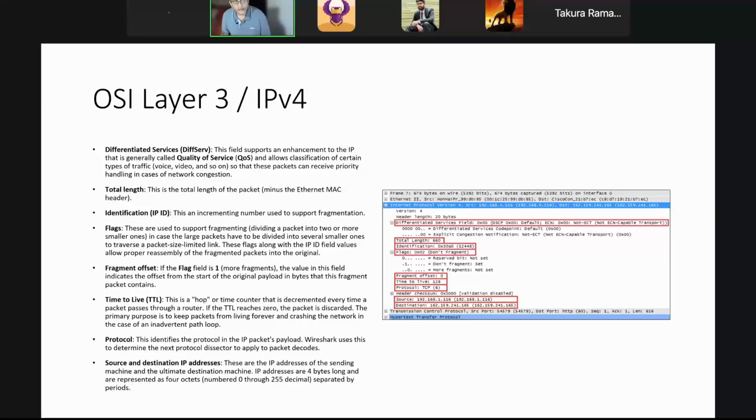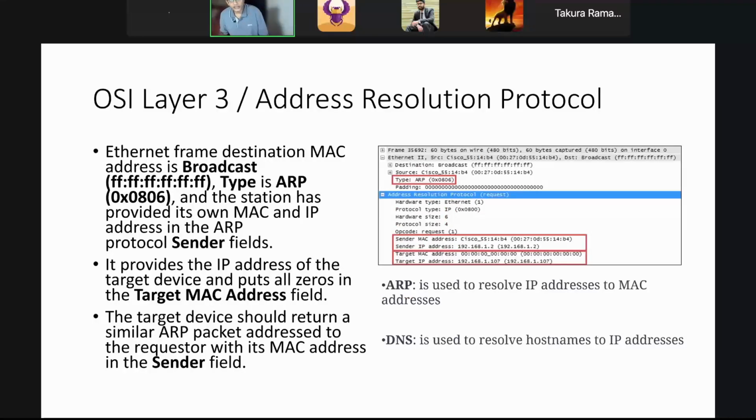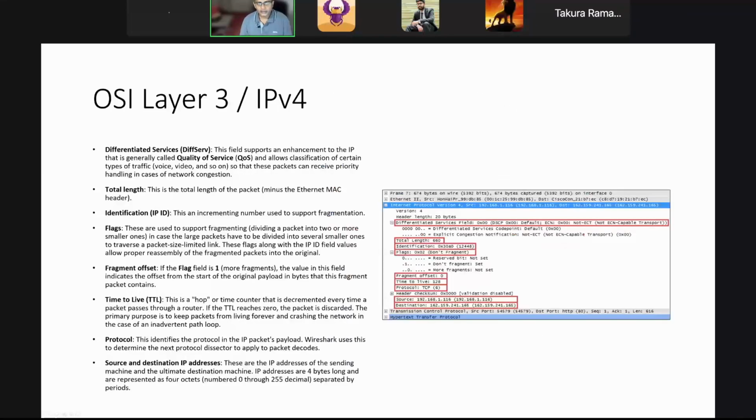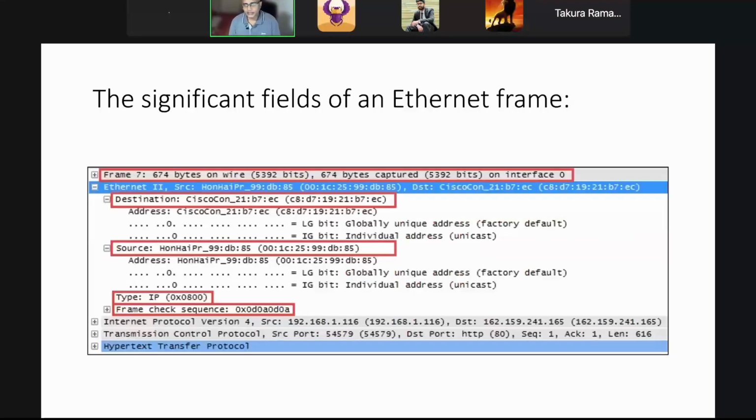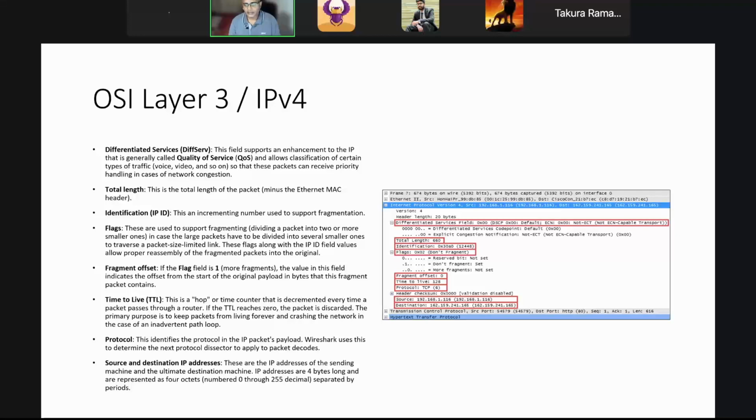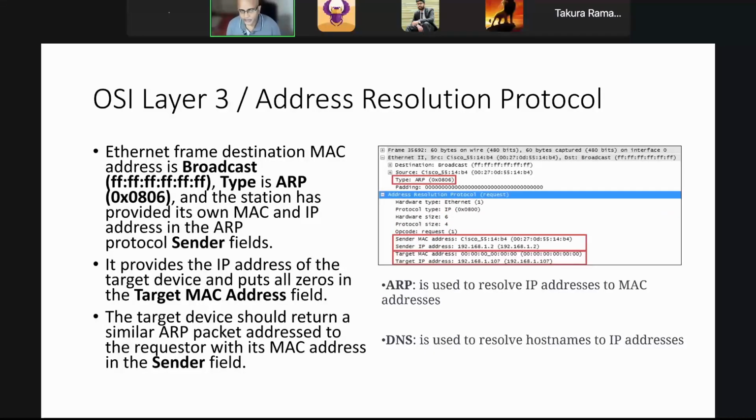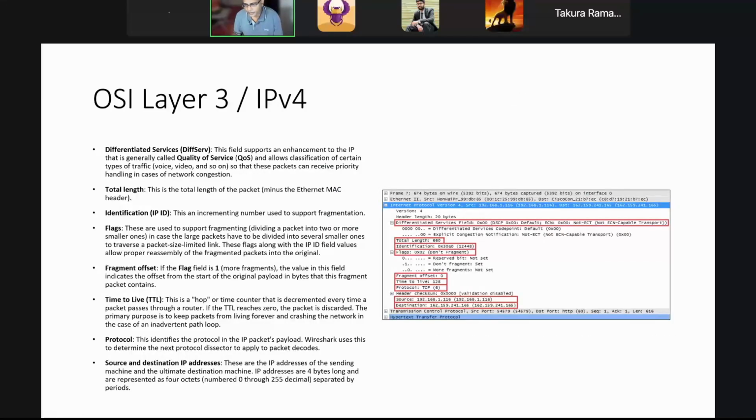All right, let's go into further details to compare different packets. We were discussing the Ethernet frame in this particular case, and further the layer 3, which is the IP layer. Some packets, like Address Resolution Protocol, ARP, are on layer 3, but have a different structure compared to the IP packet.